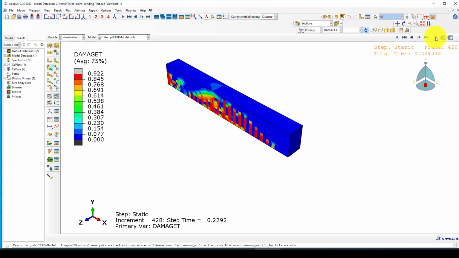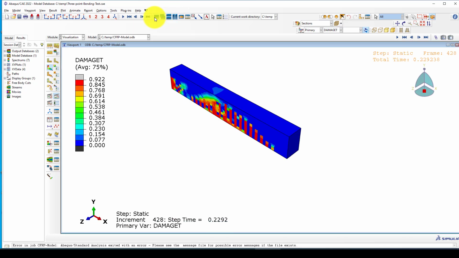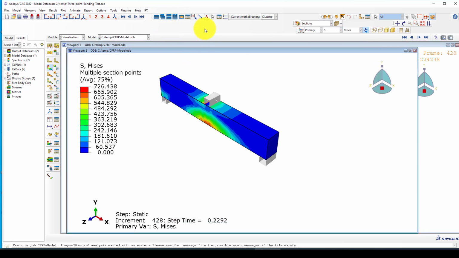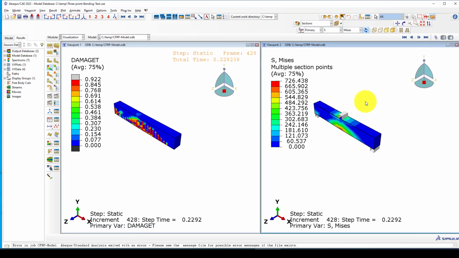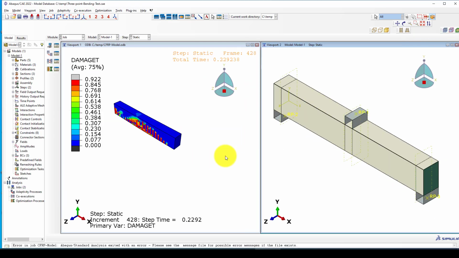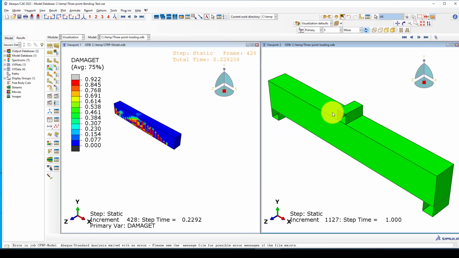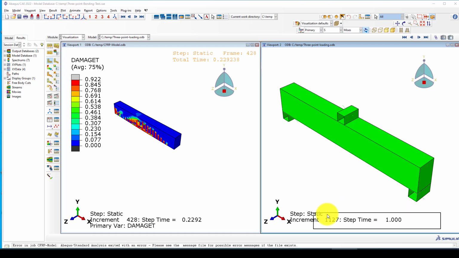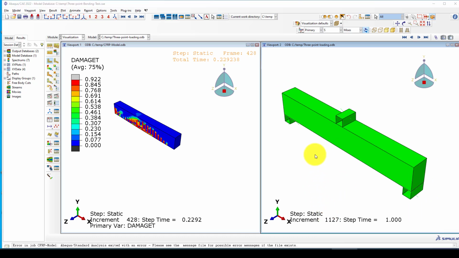If I go back to here, I want to create one more, and then I want to use this one, and this one I want to open in the visualization. Go to the first one, this one, result, and this one is the concrete with reinforcement rebar, and this is CFRP.